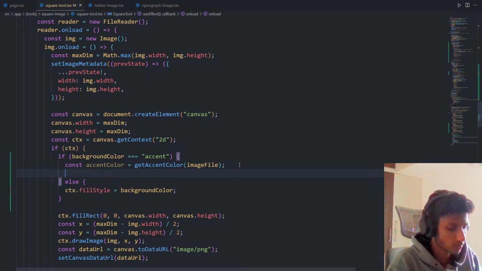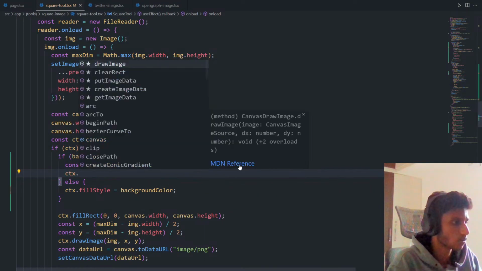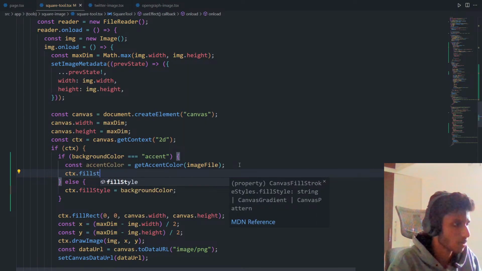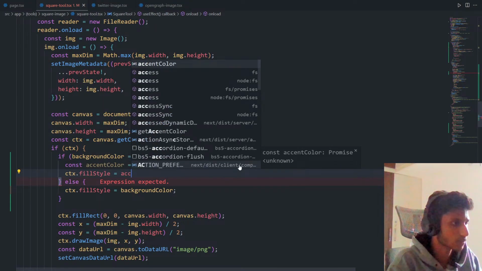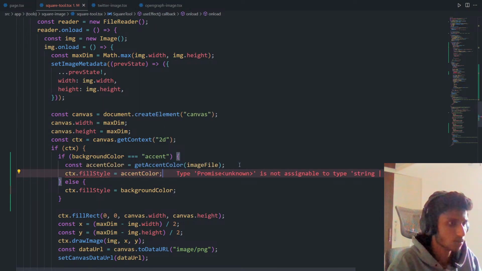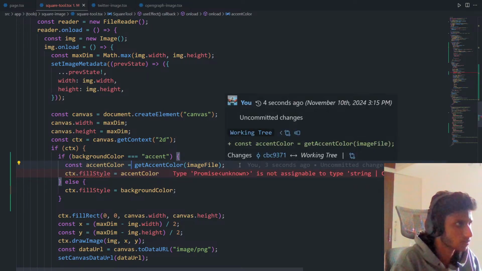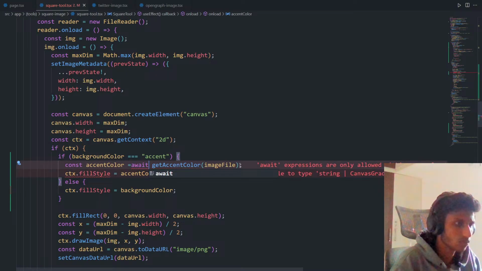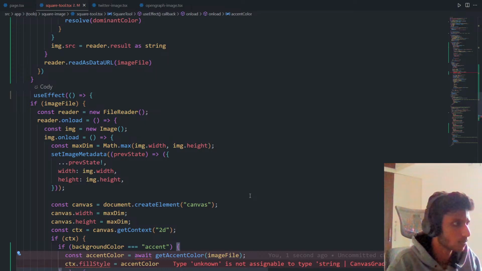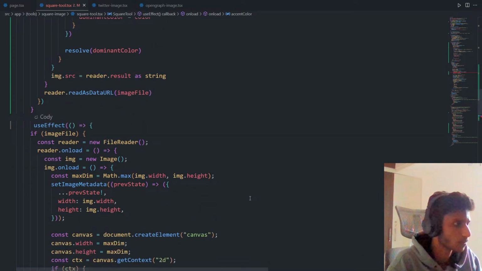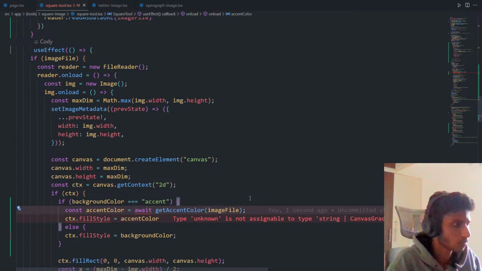So in that window, ctx fill style equal to accent color. And I think we have to await this. Yeah, we have to await this, but why isn't it working? Okay, use if I download. Okay, so it is frozen. So start then.